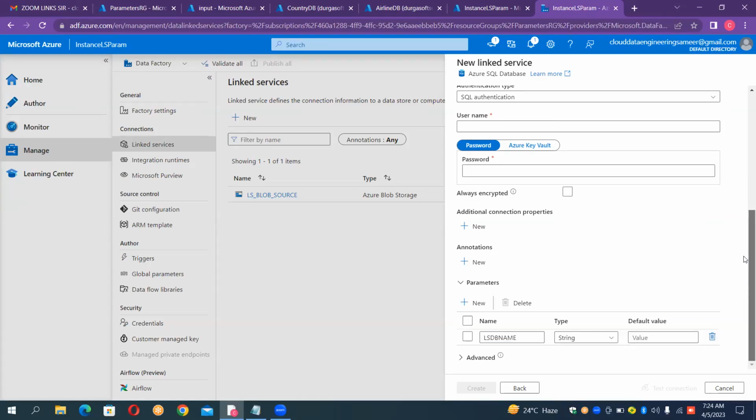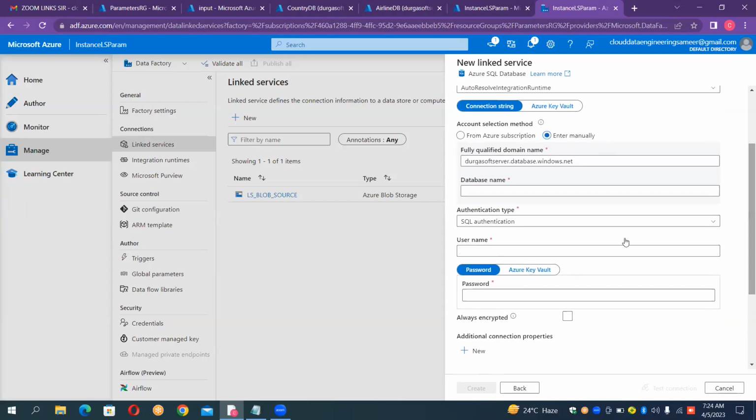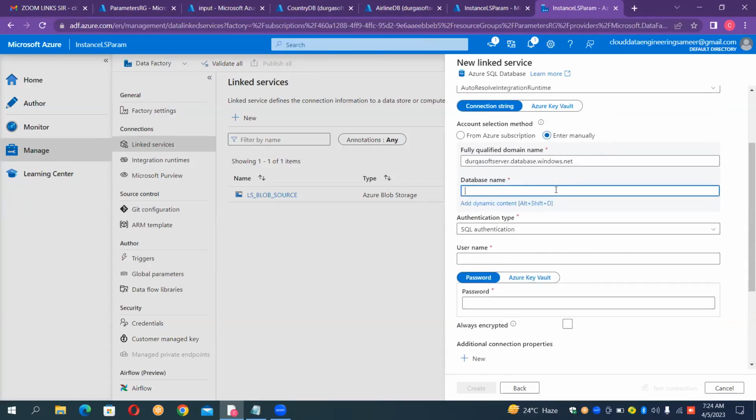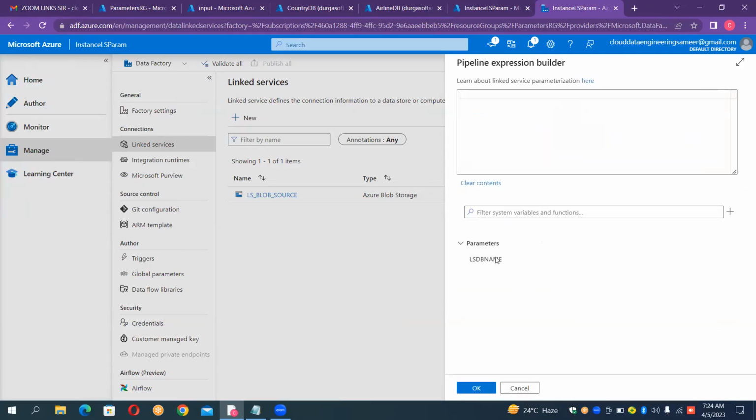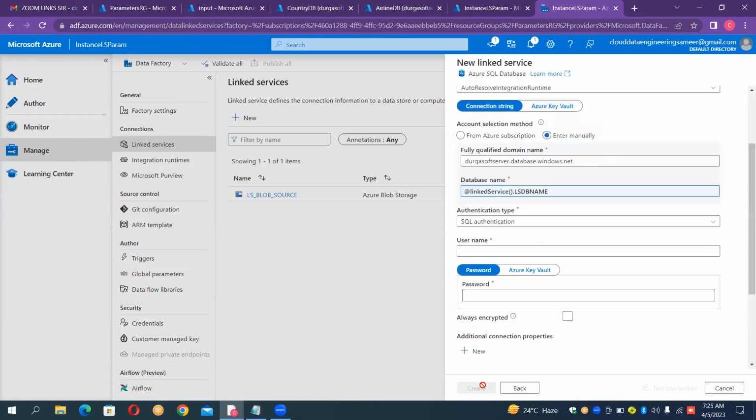So come up. Put the cursor here in the database name. Click on the add dynamic contents. See, select it here. That means we have defined a parameter with a name called ls underscore db name in the link service. That means it's a parameter. So now you can access the data from n number of databases, guys. That's it now. Now give the username.